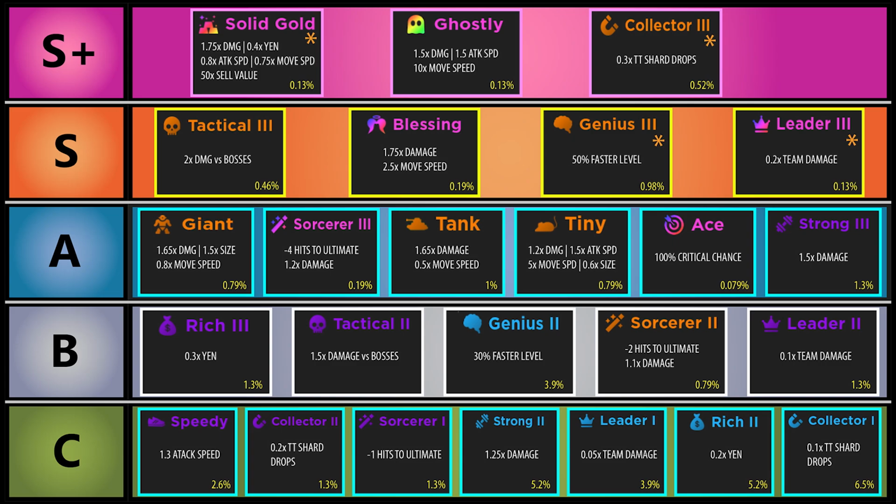And on top of that, if you find a Solid Gold that you don't really need, it has a 50 times more yen sell value than your normal unit, so that's also pretty cool. It's obviously very rare, at 0.13% chance to trigger that passive, and I marked it with an asterisk because its value is great and it's definitely one of the best, if not the best passive all around in the game to go for. However, in terms of pure damage, it's probably the fourth best passive, I believe, in the game. So all things considered, all around, it is the best. Pure damage, not the best.